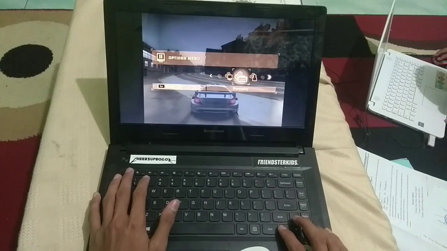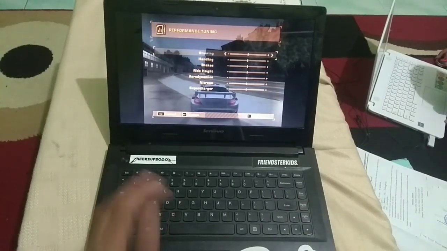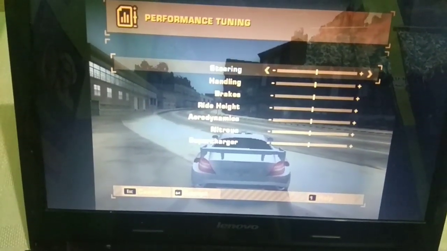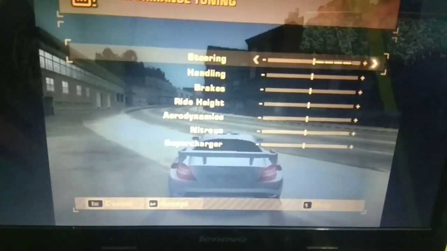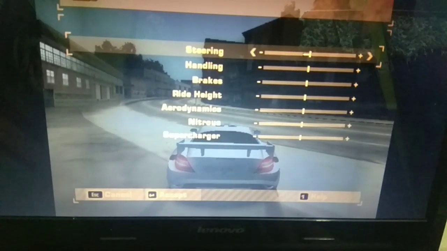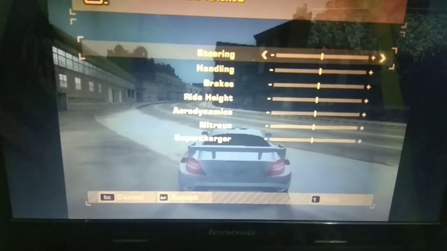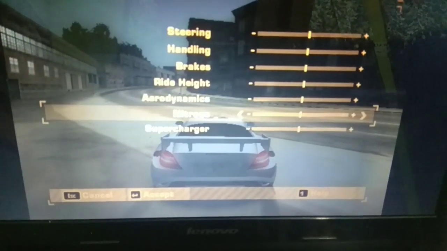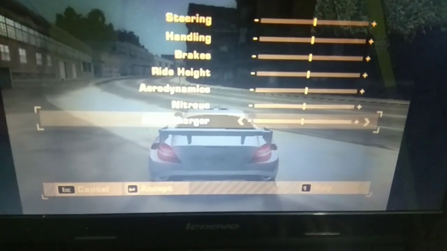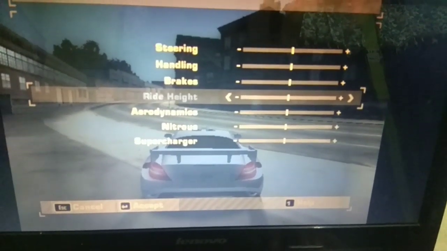and I think it's enough. This is for performance tuning, and I think you should not change it. You know, this is like the sensitivity of the game. So even if steering is more useful, just pull it up to your own preference. Or when your steering is so hard, just move to the left side. There is steering, handling, brakes, ride height, aerodynamics, nitrous, and supercharger. This is based on your own experience. For me, I will not change these settings.